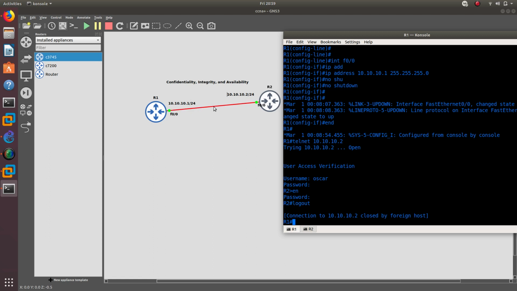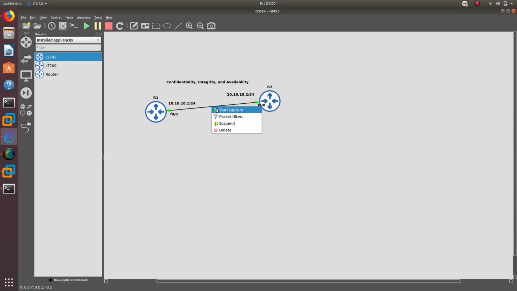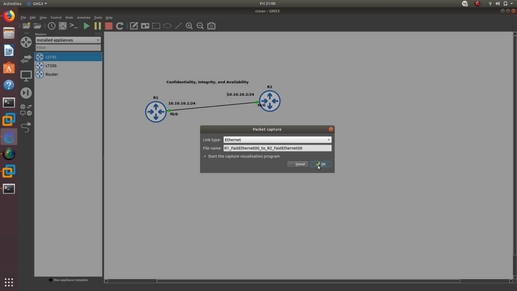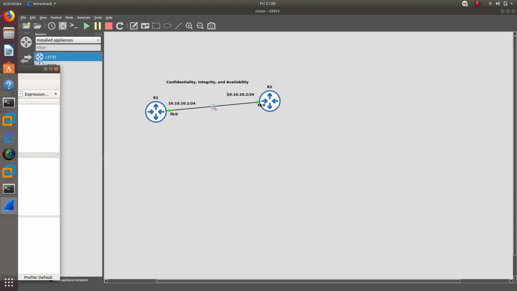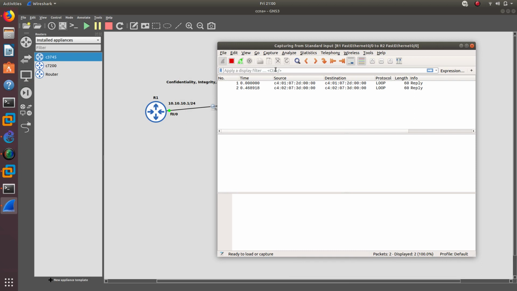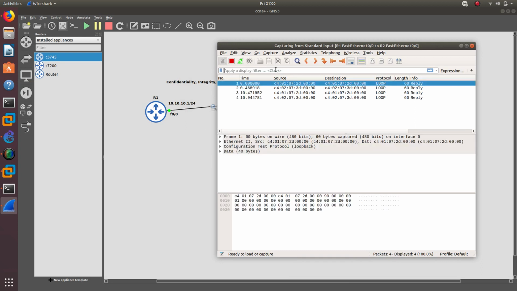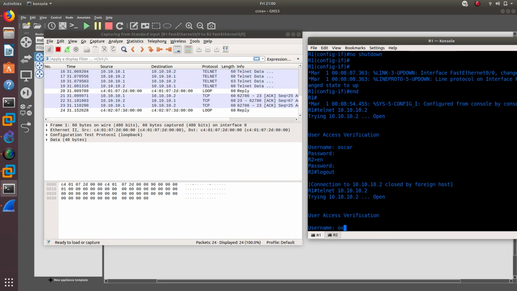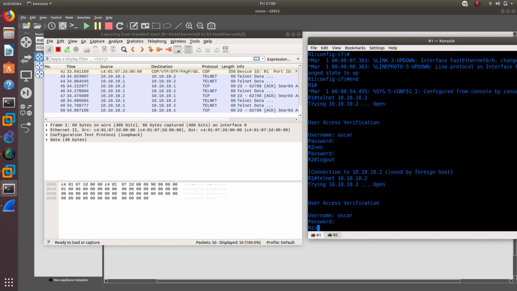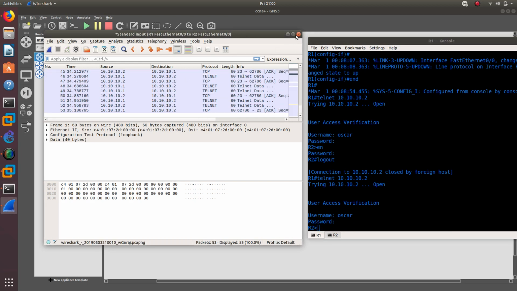We do not, because if somebody is sniffing our network, let's go ahead and start a capture. Let's click OK and fire up Wireshark. From over here, as you can see, we are going to start capturing traffic. And what we're going to do is send traffic now. Let's try to telnet into router 2 and see what happens. Telnet, Asker, password Cisco, right? Let's stop it and see what we can find.